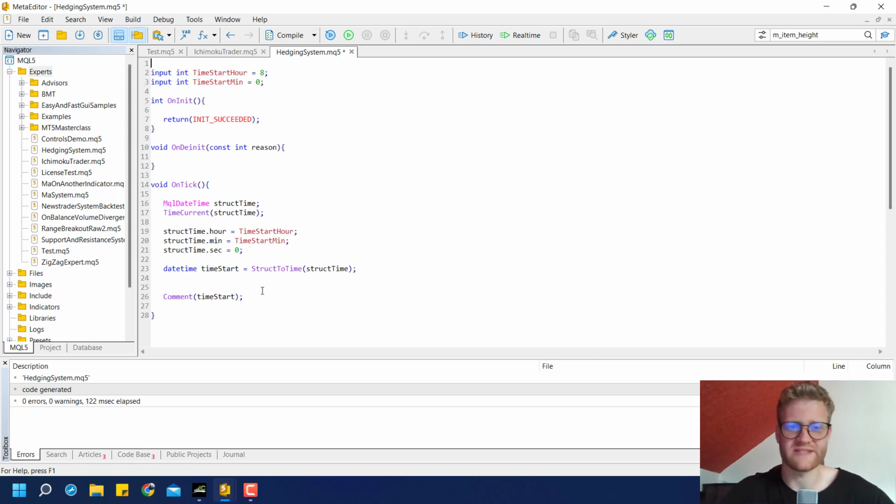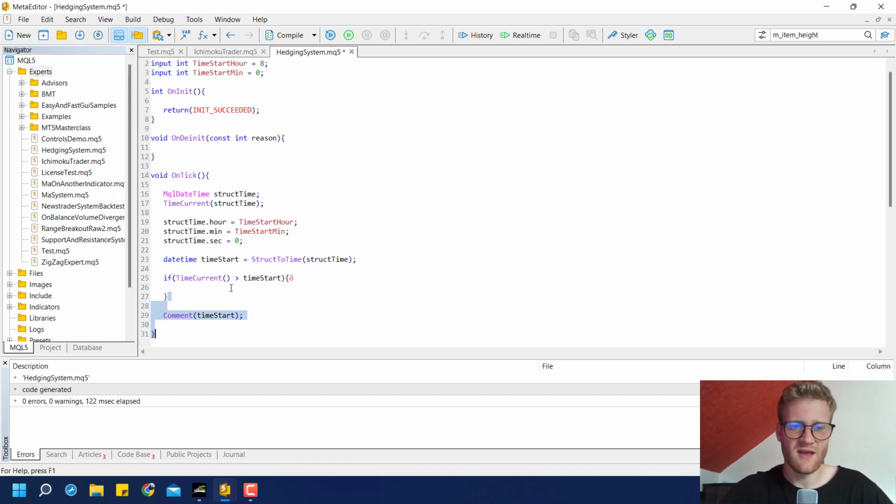And you can always do this in any Expert Advisor. So what we want to do now is we want to say if the current time, and we can receive the current time using the TimeCurrent function without providing any parameter, if this is greater than the starting time that we just calculated, then we want to calculate our upper and lower level for this program.